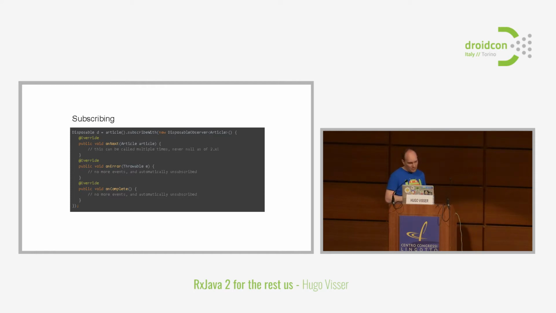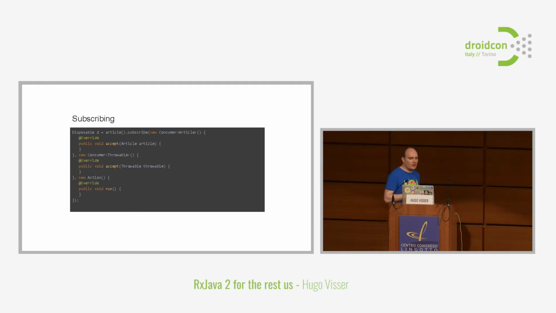Another way to subscribe to an observable is by using inner classes. Again, this is similar to RxJava 1, but the inner class names are a little bit different. So not much change, but if you're going to refactor, you want to rename these classes. Basically, this does the same thing as our observer before, but it takes a single inner class for each event. So we have our onNext event here, so it accepts an article. Same for the error, which now accepts a throwable, the error. And we have our completion with no parameters, just an action.